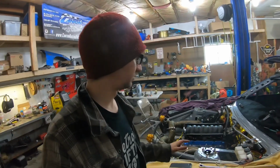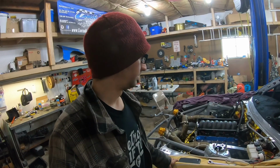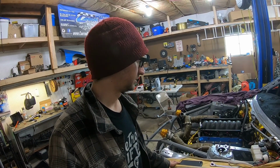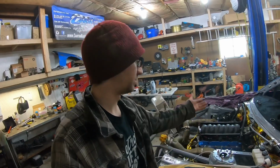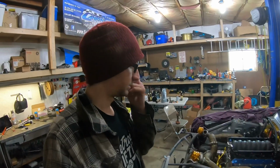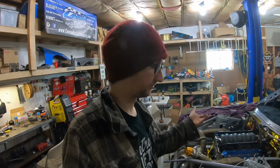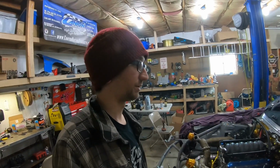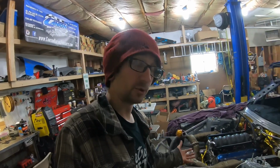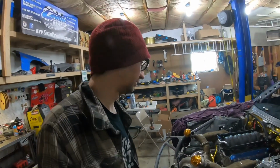VATS might be active, so that would shut it off, which is a possibility. Or the map sensor data is wrong or something like that. But it does fire, it does start up, so that's a good sign. I think the issue's in the calibration, so we're just gonna have to figure it out from there. But this is a huge step forward. The car fired up at least.